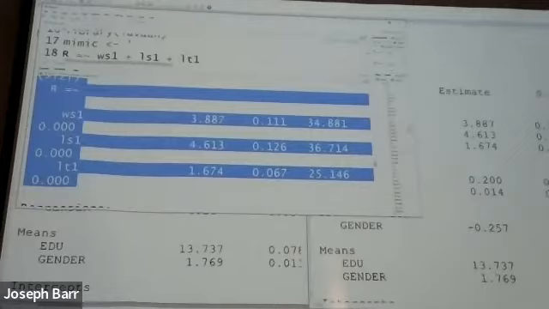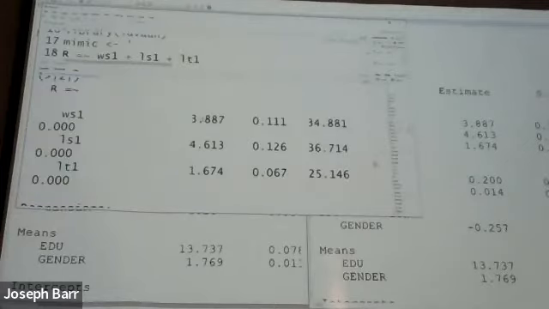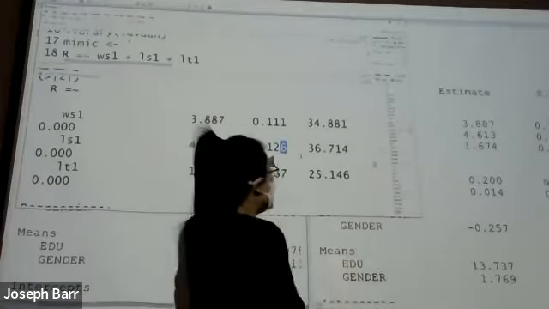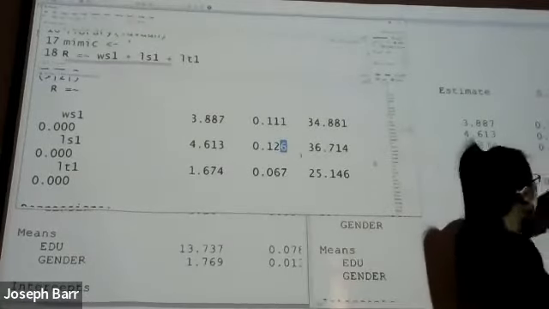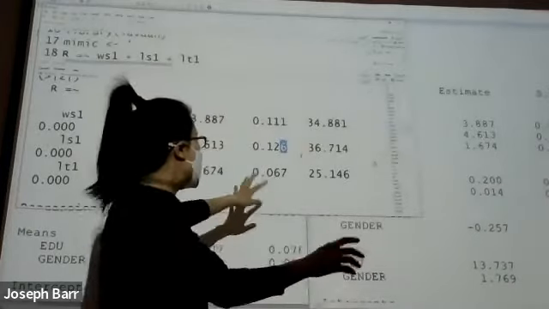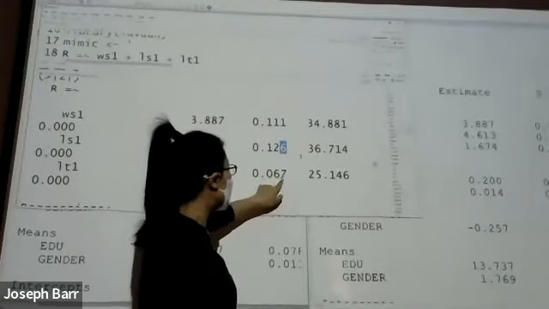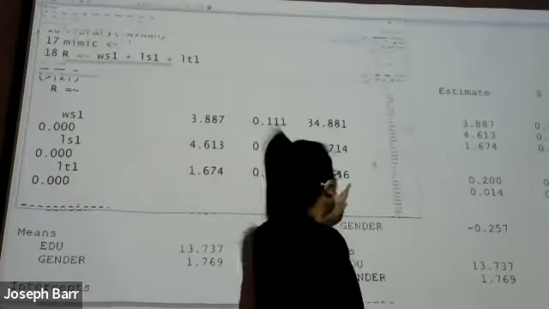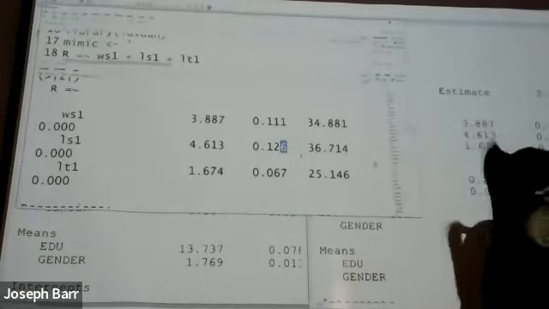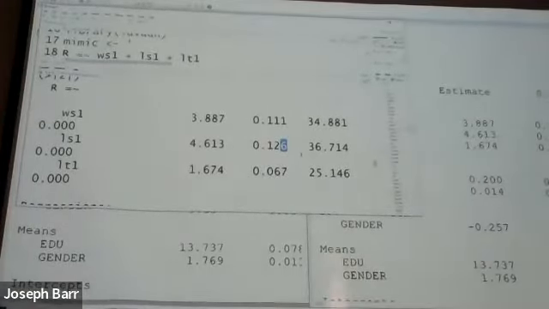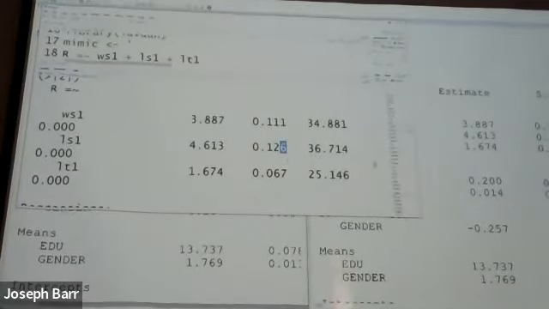Okay, so 3.77, I'm sorry, 3.887, 4.613, 1.674, okay, and the standard error is 0.11, okay, 0.1, okay, here we have some rounding errors. In R, we have 0.126, in Mplus 0.125, it's totally fine because it's just rounding errors just like this, okay. So here we have 0.067, 0.066. It should be considered as exactly the same.